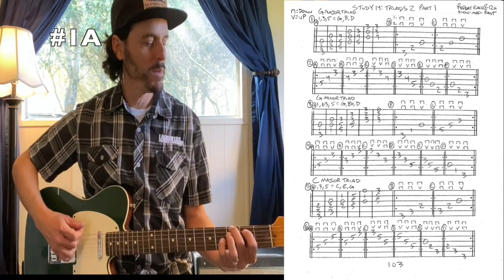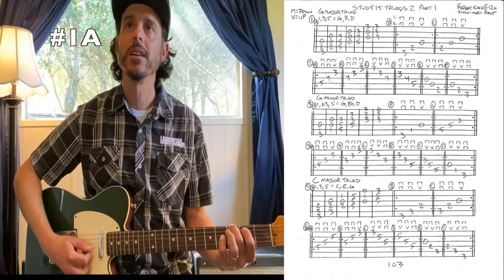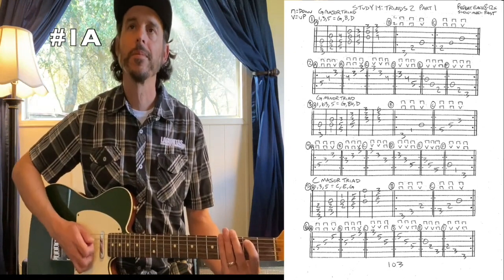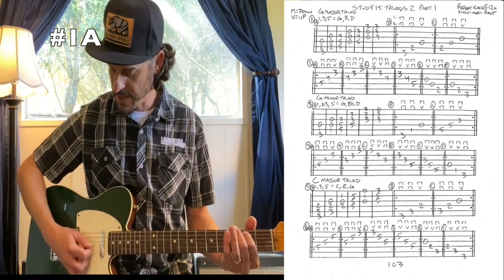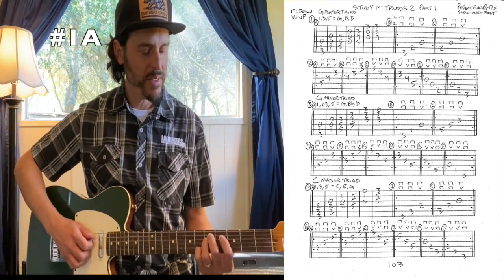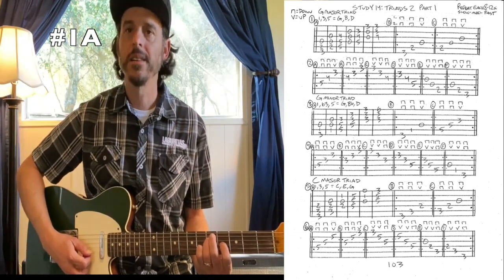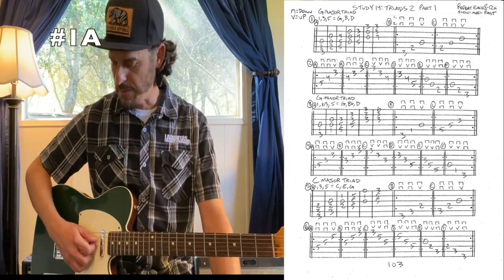So the first one's gonna be 3rd fret 6th string, 2nd fret 5th string, and open 4th string. Okay, now I've got my 2nd fret 5th string, open 4th string, open 3rd string. Next one's gonna be 5th fret 5th string, 5th fret 4th string, and 4th fret 3rd string. You could do like an E major shape. Okay, next one's gonna be open 4th string, open 3rd string, open 2nd string.